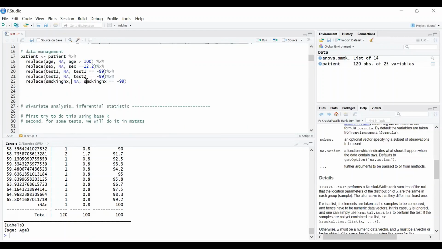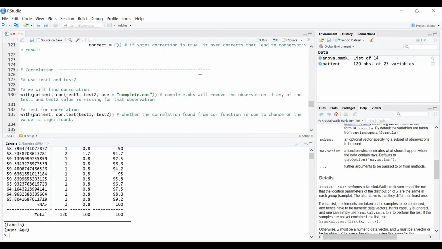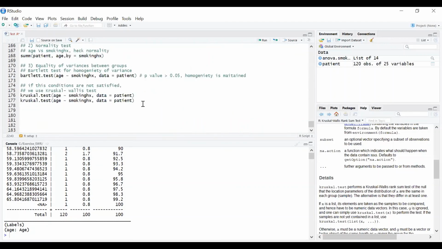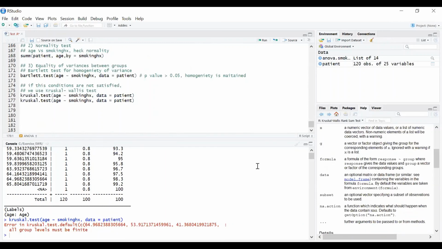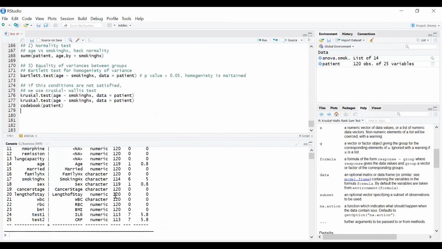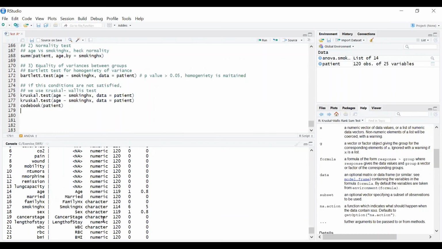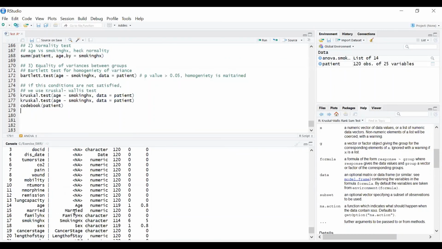Okay, can you go down? Can you do the codebook patient? It should be fine, right?